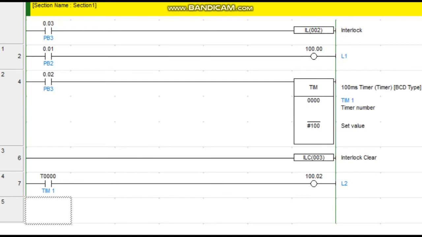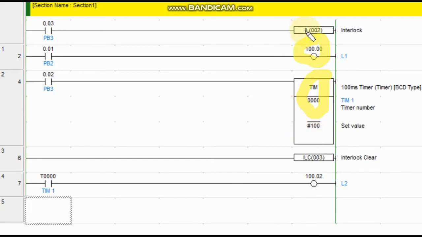Now we're going to look at an example of using interlock in CX Programmer. I've put an example here where we have some outputs, as well as a timer, and you can see there is a timer number and a set value of 10 seconds.